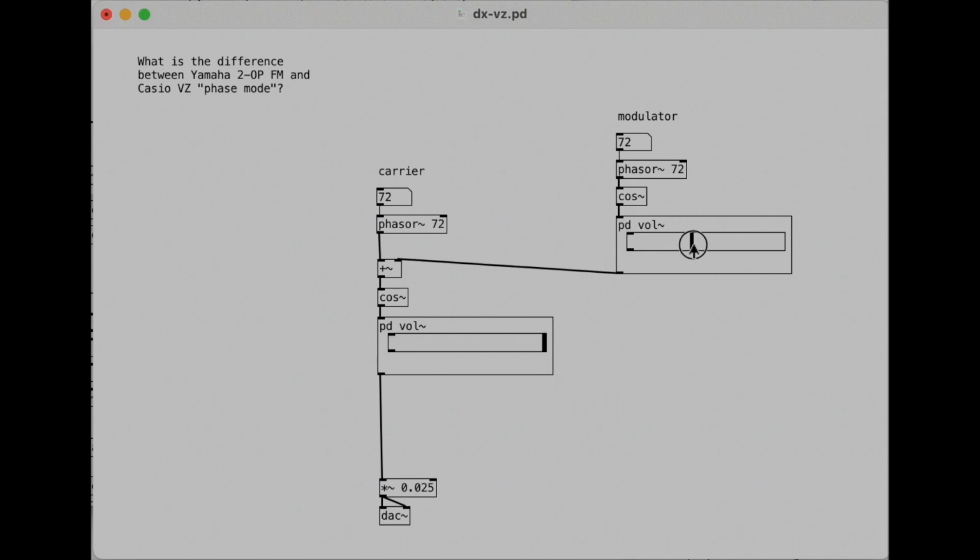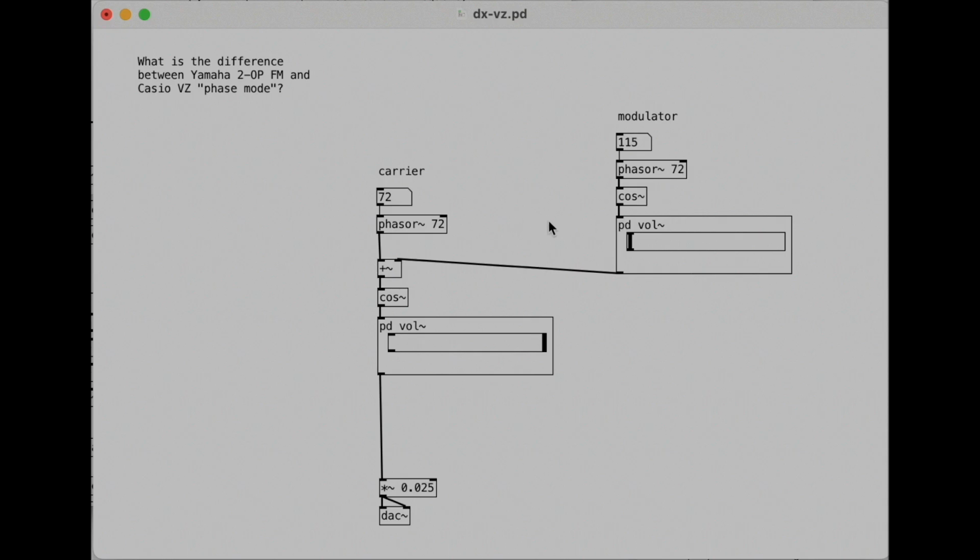So if we set the same frequency on both, we get a static sound. If we make it just a little different, we get a beating effect. And if we make it even more different, we can get a different character. And there are also sounds that just sound weird and don't have a clear pitch. So the relation between these frequencies and this volume are what control the color of the sound.